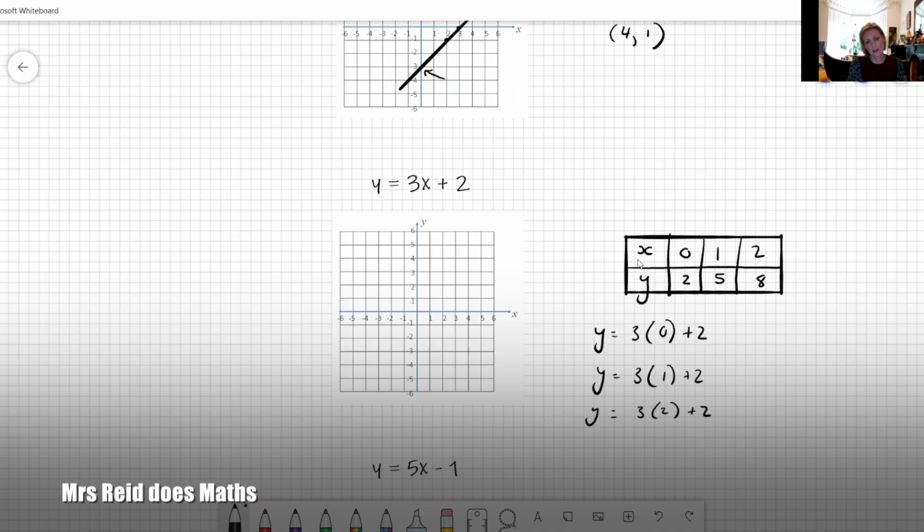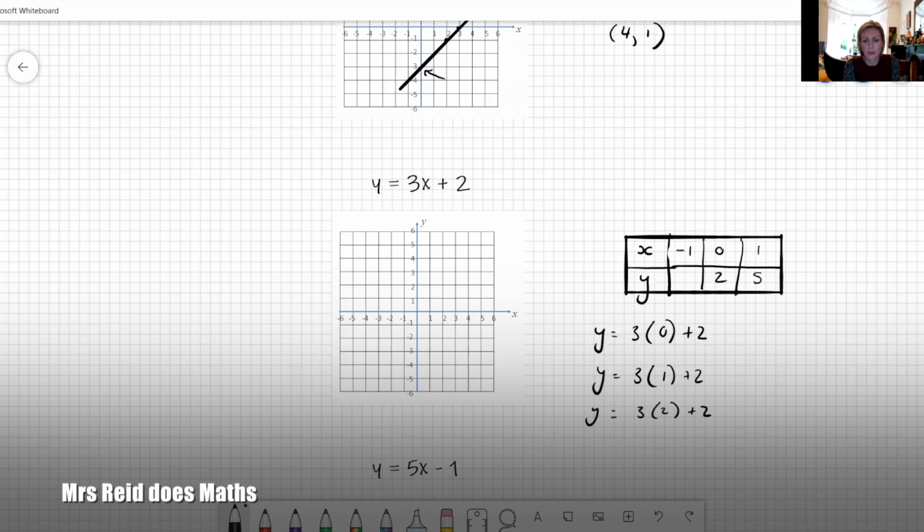Now, because that's off my grid, I can either just do it, or I could actually just start again. You could add on to your grid, but instead of choosing 0, 1, and 2, I will choose negative. So my laziness did not pay off there. So let's choose -1, 0, 1. That way I don't have to add anything to my grid. So my answer for 0 was 2, and when it was 1, it was 5.